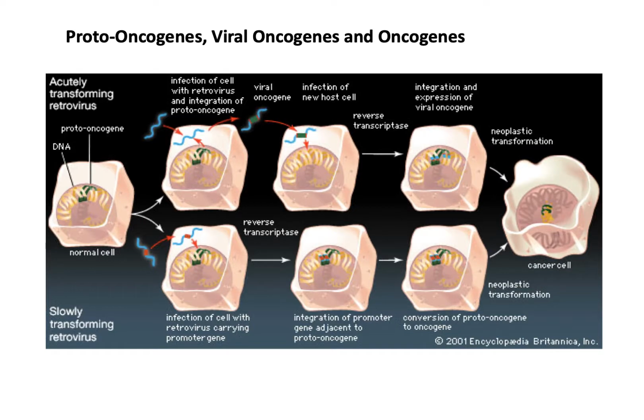So there are actually two ways that this can happen. On the top, you have a proto-oncogene, that is a gene that has the potential to become an oncogene in the cell and transform the cell into a cancer cell. So in one case, the virus can pick up a proto-oncogene, and it's actually the oncogene type, because it actually changes, and I'll show you that in a few minutes.